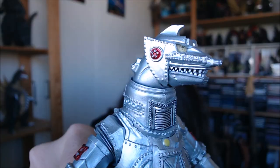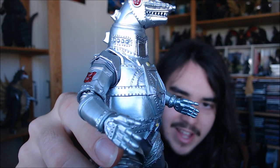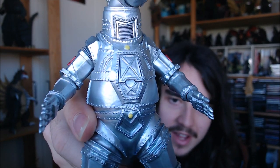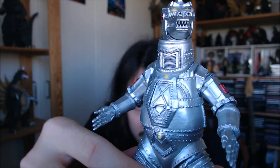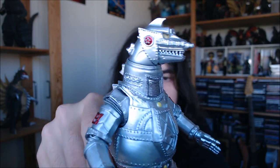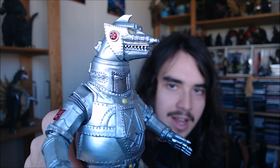Let's talk about this design. I'll bring him into focus — don't worry, later in the video the majority of it I'll be out of frame and we'll just be looking at this guy. There he is. You can see he's got that beautiful riveted design, which I really like. This incarnation of Mechagodzilla and this design really worked for the time.